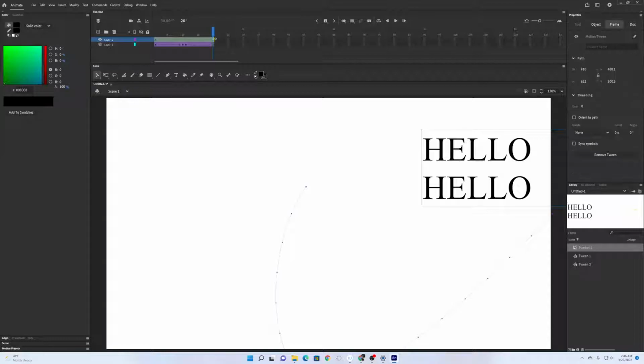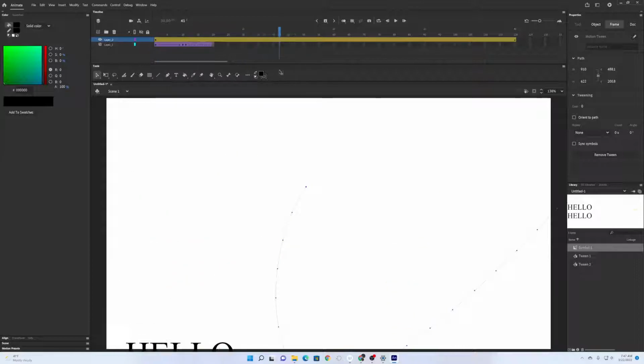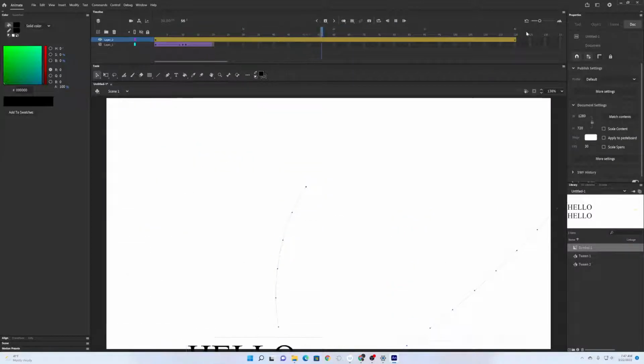I can grab these and extend them. What it's going to do is, I said it figures out each frame and where it needs to be at that point in time to slowly transform from A to B. Well, when we increase the overall length of the animation, the same motion is happening but in a lot more frames, which means it actually moves slower. Notice that hello is now moving a lot slower.